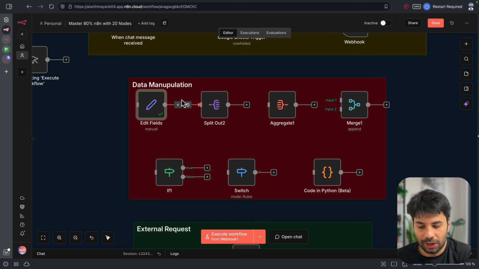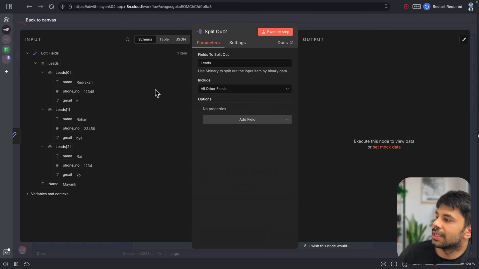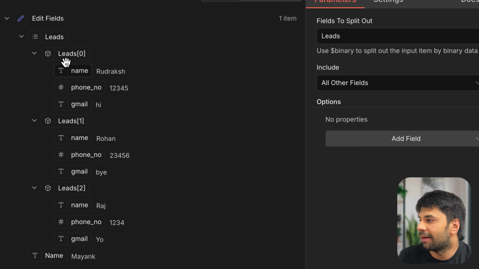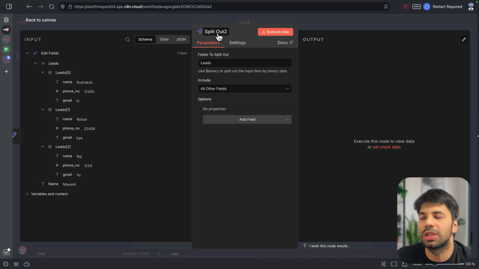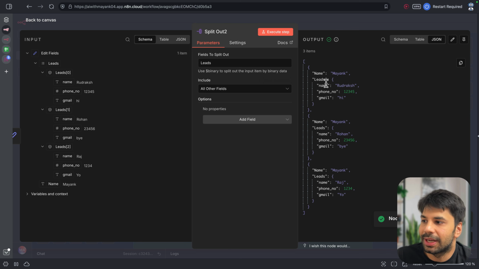After that, once we have the data, majorly in n8n or in these no code tools or in every use case, we are dealing with lists of data, right? So if I talk about that, you see how I have multiple leads, lead 0, lead 1, lead 2. Similarly, there can be multiple messages or something which I'm getting. It is very rarely a single message or a single instruction to do. And that is where this split out node is very helpful, because it helps you to split this thing out.